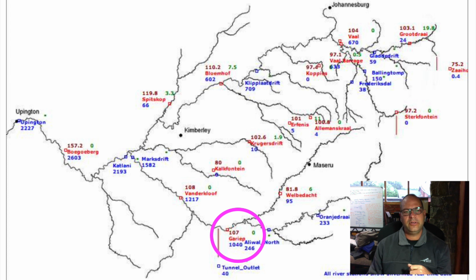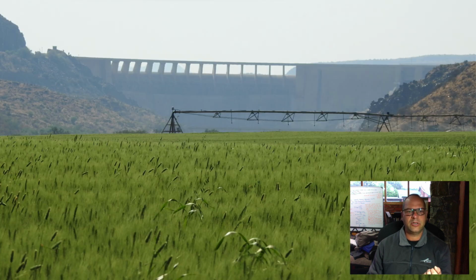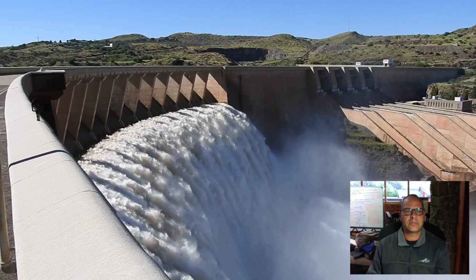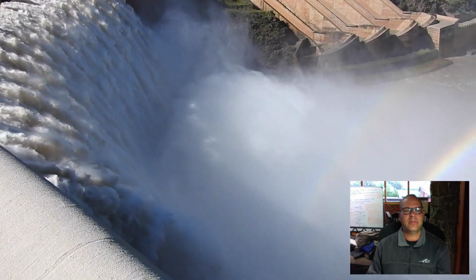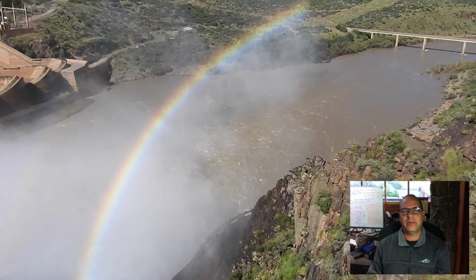Then down further, if you look on the map, we are on our way to Van der Kloof. Now Van der Kloof, last year when we were there, we had this image of Van der Kloof Dam, still very pretty. This is from below the wall, obviously. And the level on the other side wasn't too low. It was probably about 3 meters below the overflow. And then when we arrived this year, it looked a little bit different. Water was overflowing. The river was really quite swollen. They were busy with a survey on the dam on the day, so we had to rush to get off the dam wall, but very impressive.